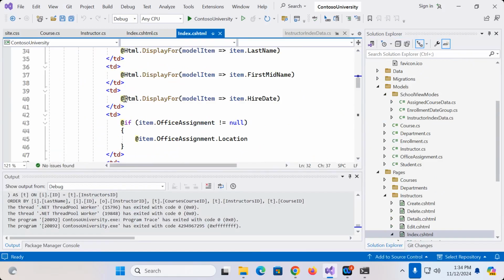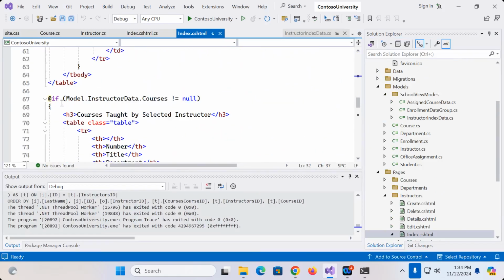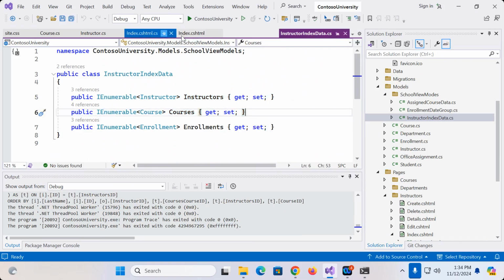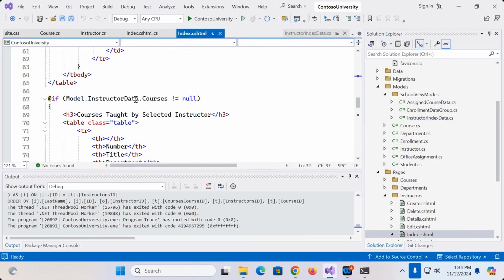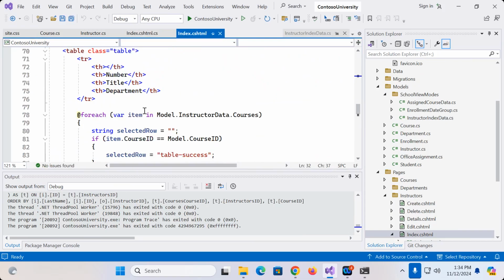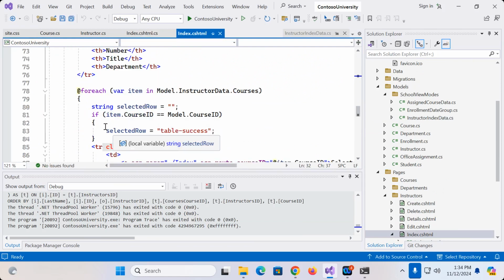So we display that. This is the same as before till we get down to here. Now we filled in this list of courses. So therefore, what are we going to do? We're going to loop through that list and we're going to do the same thing.